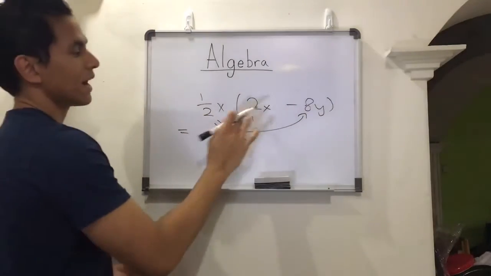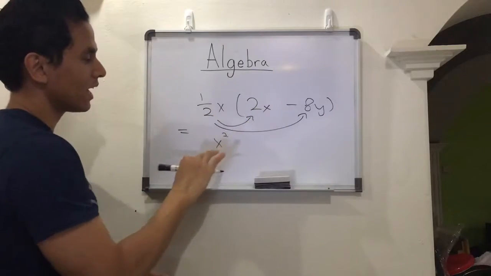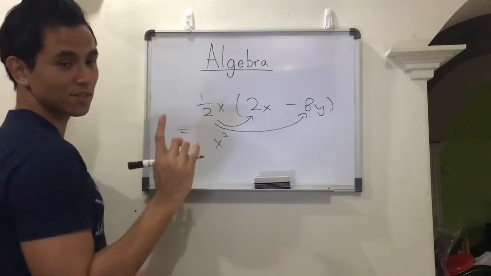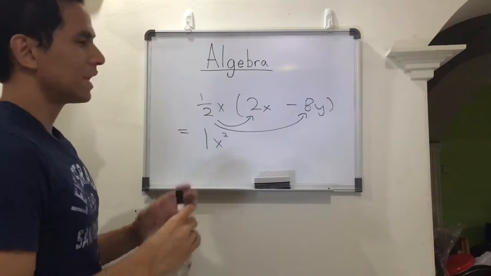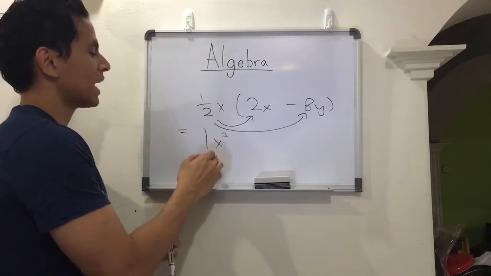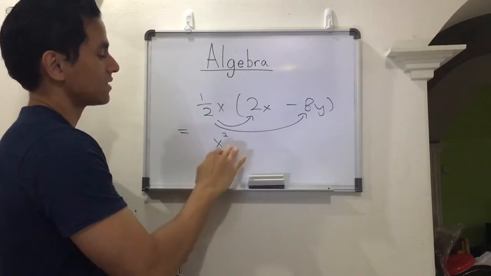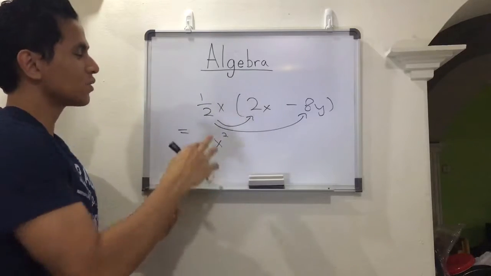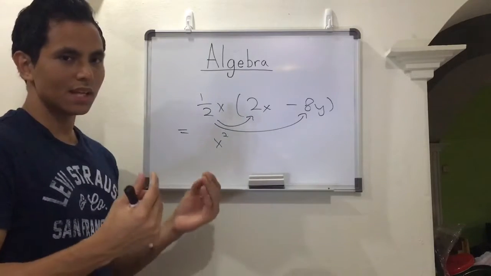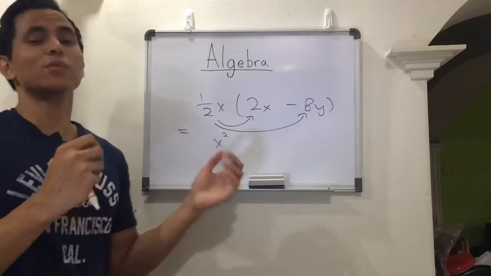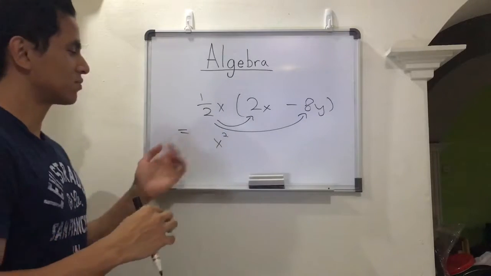So half x times 2x will just give us x squared, because x times x gives x squared, and 2 times half gives us 1. So I'll just put a 1 here. But in maths, we don't like to show 1x squared, so I'm going to remove the 1 now and write it as x squared. It's okay if you write 1x squared first in your workings, but later on, in your final answer, please remove the 1. That is because it is the standard way we express mathematical answers. So please remove the 1 in this case.